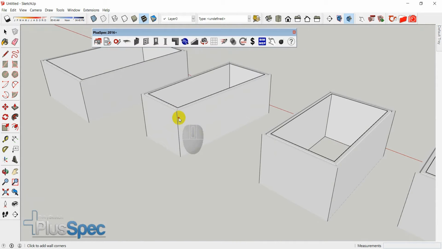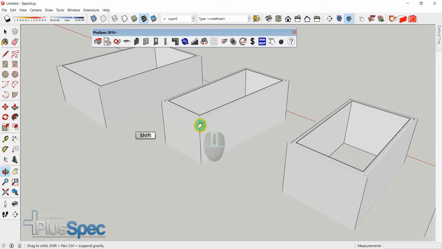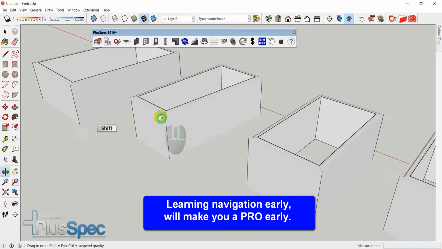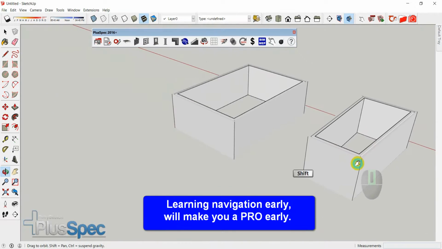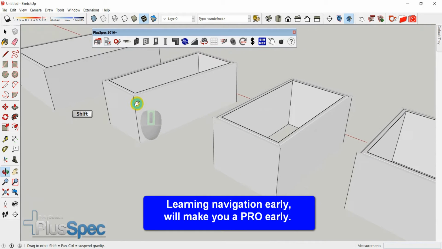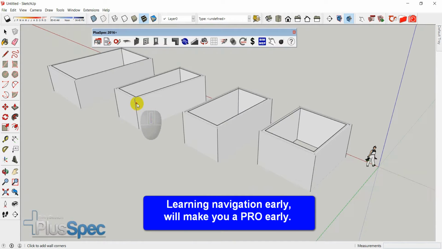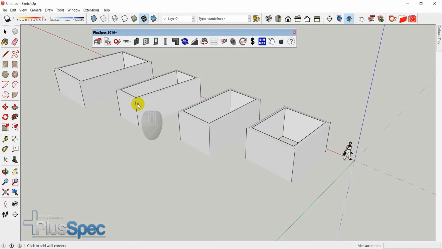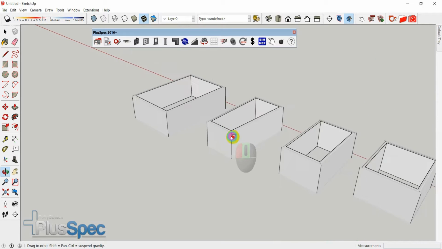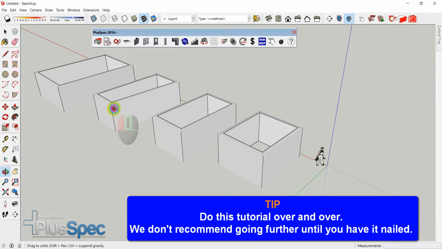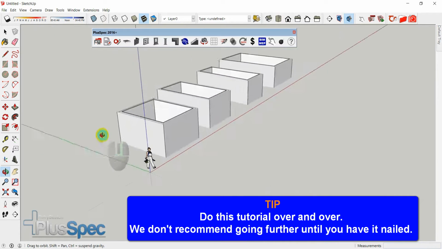However, sometimes you actually want to pan, and there's two ways to pan. If you push your center wheel down and you push shift at the same time, you can now move left to right. And all of this is really crucial to learn and to do over and over and over till you get the hang of it. There is one other cheat so that you don't have to click your keyboard. If you push the center button scroll wheel down until it clicks and then you push the left button, it's panning as well. Okay. Guys, check that over and over and over again.